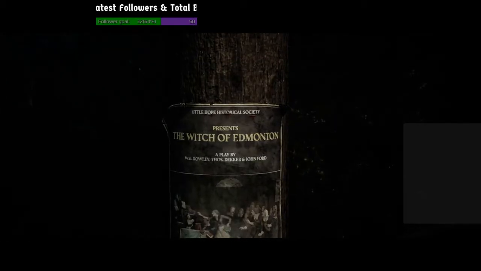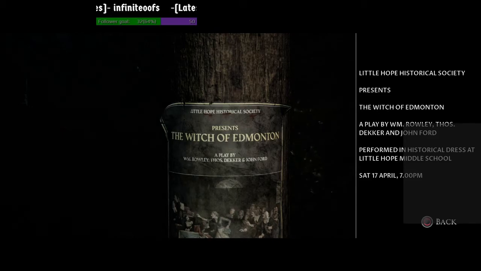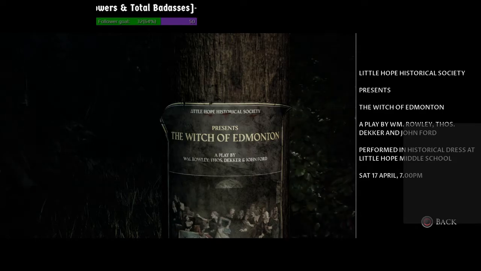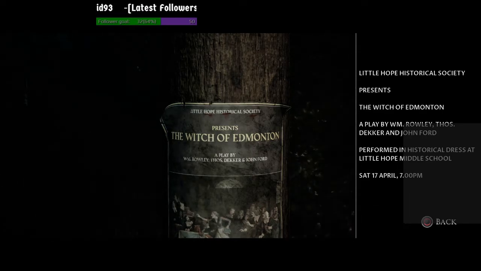Little Hope Historical Society presents The Witch of Edmonton, a play by W.M. Rowley, Thos, Decker, and John Ford, performed in historical dress at Little Hope Middle School, Saturday 17th of April, 7 p.m.